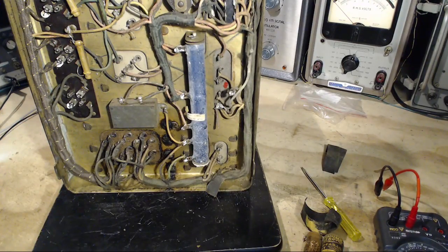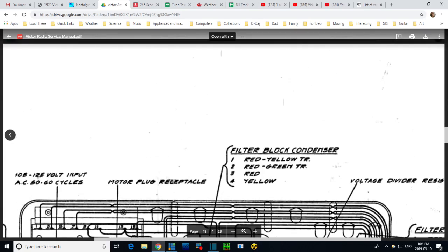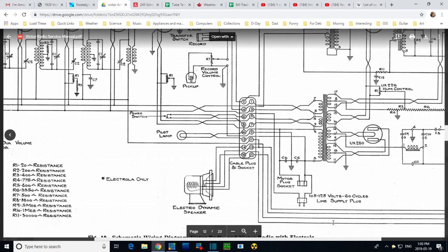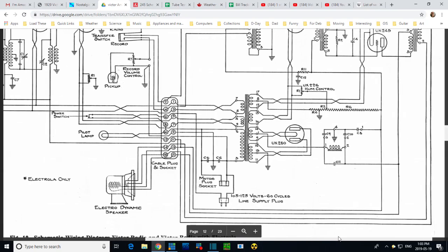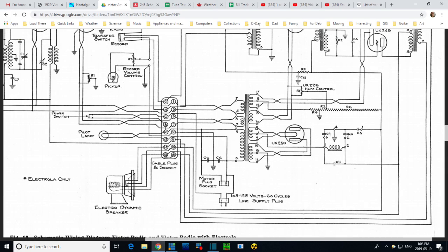Let's go back and look on the schematic. Is there an explanation for what he was doing there? So the filter, oh, that'll be on the schematic. The filter capacitors C9 and C10. That's got to be what he's fooling with. C9 and C10 have a connection made together that goes to ground.